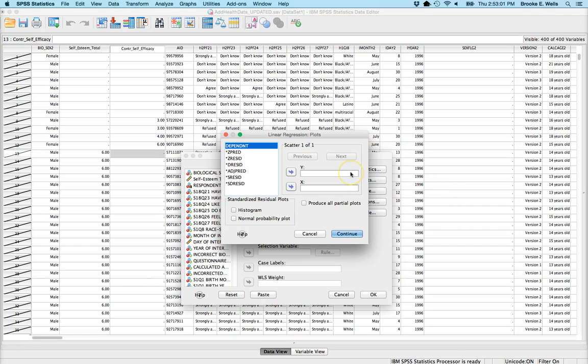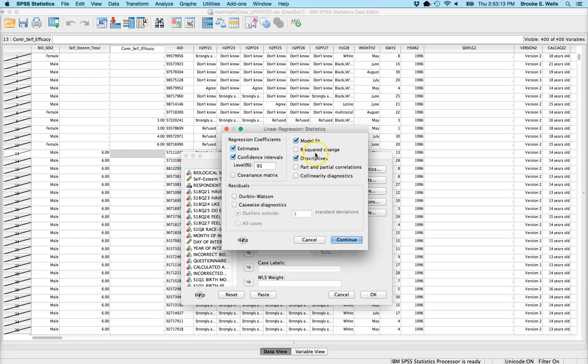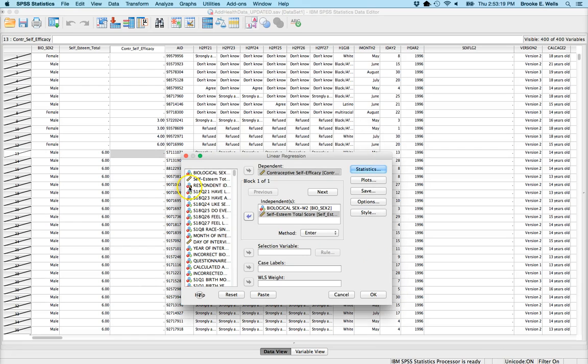Another way to check the homogeneity of variance assumption would be to plot the residuals. We're not going to do that in this situation. So we're just going to look at a pretty basic analysis here. You don't even have to put in confidence intervals or descriptives if you don't want to. You can just leave all of the basic default options as they are. You can hit paste and run that syntax. For now, we'll just hit OK.